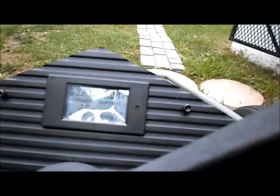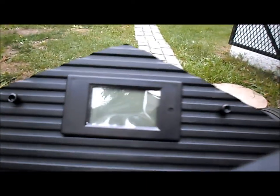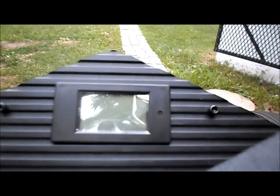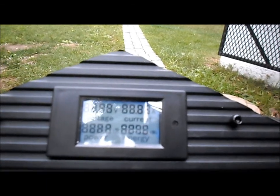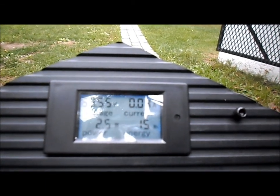Well, that's our systems check for the Atom Kart. On off switch off. So that's kind of cool. Our dash or gauge acts as a system on indicator as well. Switch off, dash off.